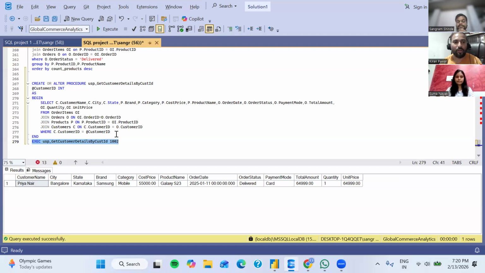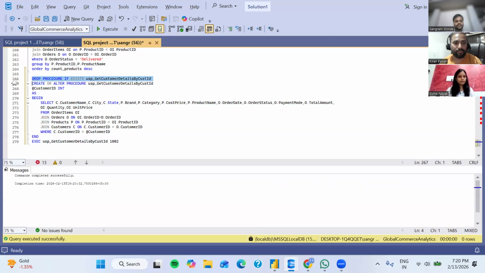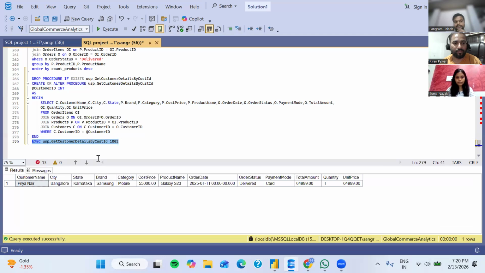There is one more thing. You can do a drop procedure if exists, and then create the SP. In that case, it will drop the SP. Drop procedure and then give the SP name. So you have two options.